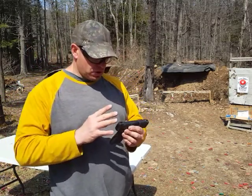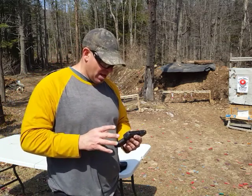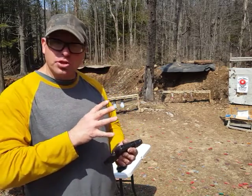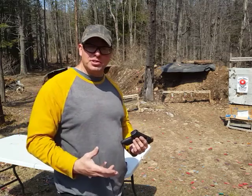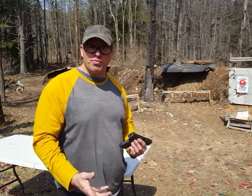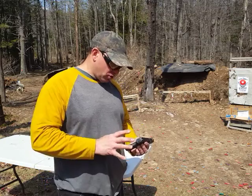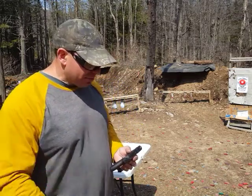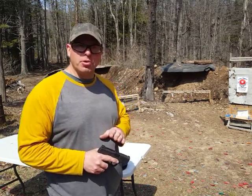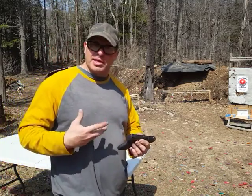I am looking to get a gun about this size, or even a little bit smaller, that shoots 9mm and takes a red dot optic — specifically the Holosun 507K. I've already ordered that optic even though I don't have a gun to put it on. The reason is it's available right now, and other optics I want are on back order. So I put the order in, and down the road whenever I find a gun I want to put it on, I'll get it on there. That's where I want to go with my everyday carry situation.